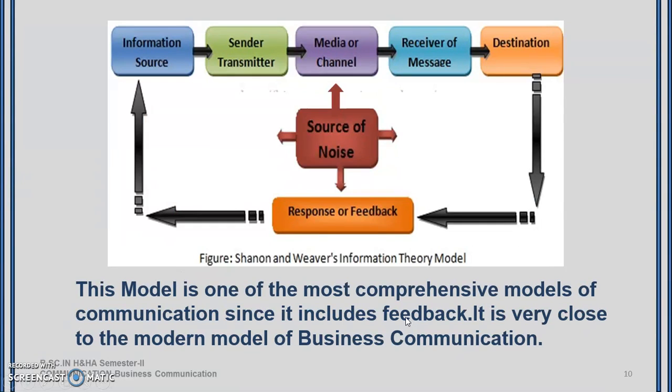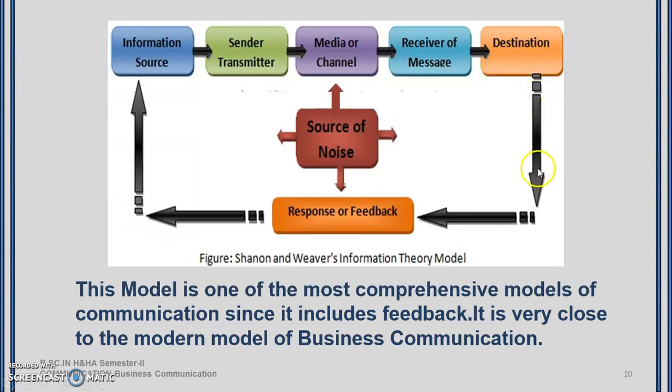Next, Shannon and Weaver's information theory model. This model has given us two or three more things beyond the normal model of communication, that is sender, message, receiver, feedback. First, for information, they have given a source. There will be a source of information. It can be your thoughts inside the brain, something online, anything you have read, seen or experienced. Then the sender transmits this information generated through a source through a media or channel. Media can be visual, audio, verbal, non-verbal, written. Then there will be a receiver of the message, which can be an office or a computer, and then there will be a destination. There will be a source and there will be a final destination. The destination can be a person, or again any device.